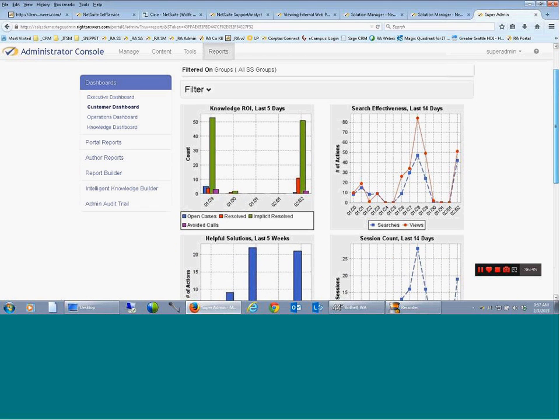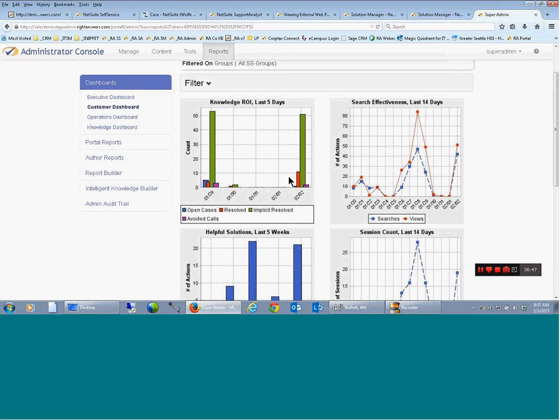We talk about that knowledge, how fast we're resolving it. We talk about search effectiveness, and we're really geared towards search effectiveness in this dashboard, to have these searches and views very similar together. So this is what we want. To me, this is everybody in self-service, users finding what they're looking for.